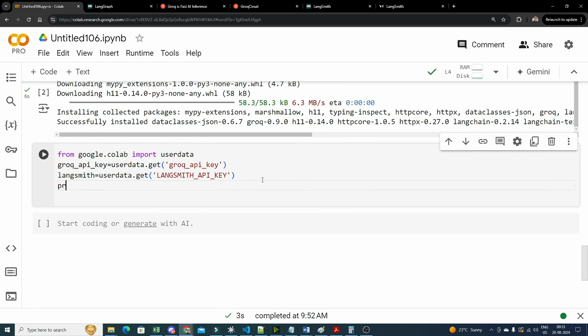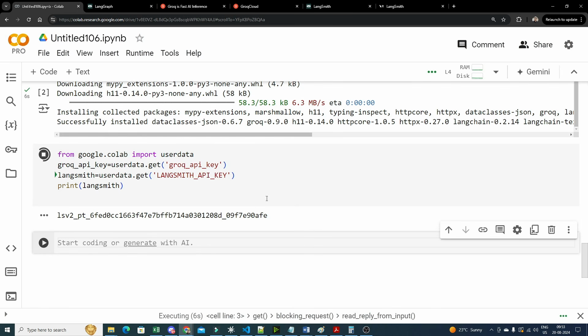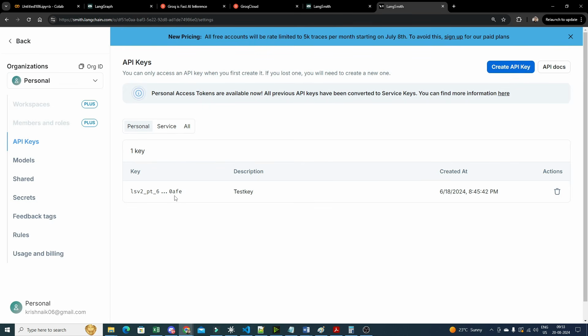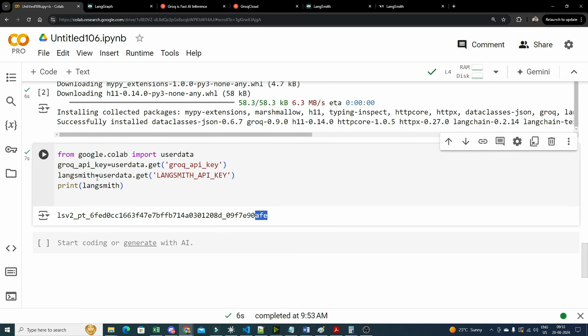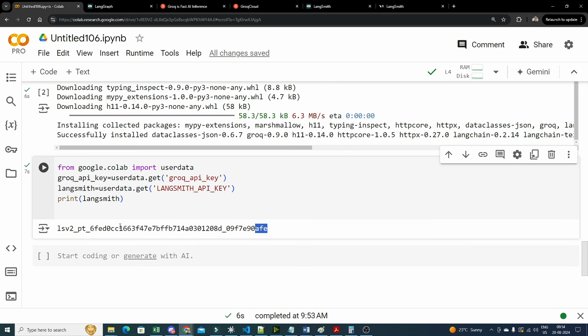So I will just go ahead and print my LangSmith key. Here you'll be able to see that I'm also able to get it. It will ask for grant access. I will give the grant access over here, and it should be able to display it, and it is displaying. AFE is the last term. AFE is also over here. So I have read both of these keys, and both will be specifically used for creating my chatbot application. LangSmith will be specifically used for tracking everything that is happening over here.